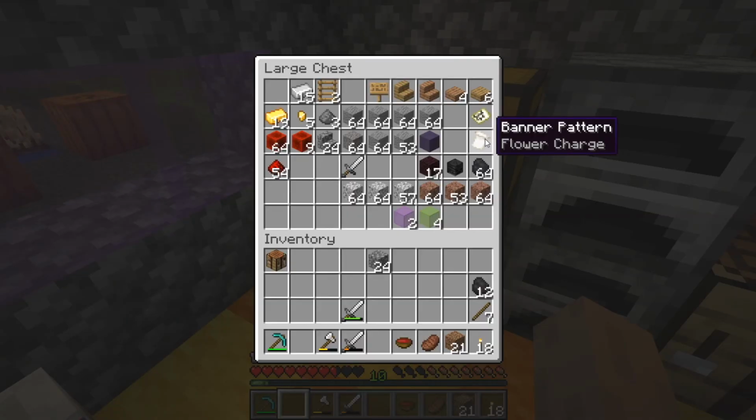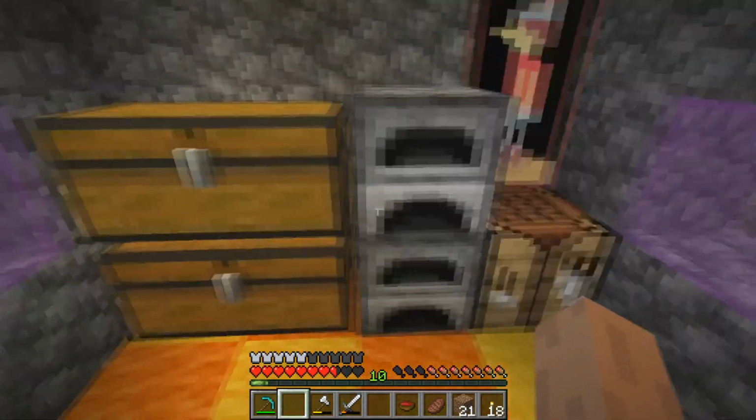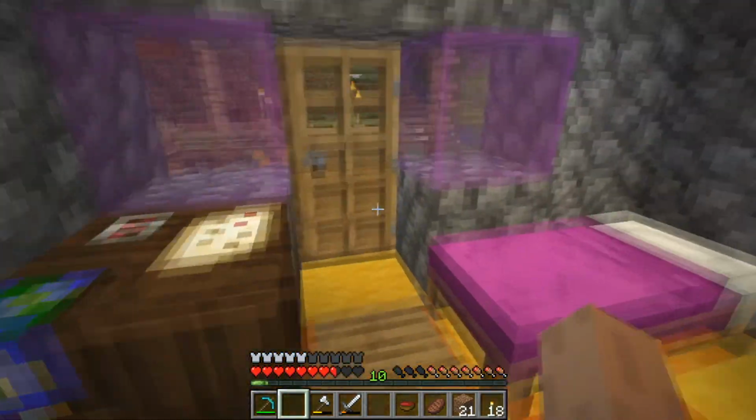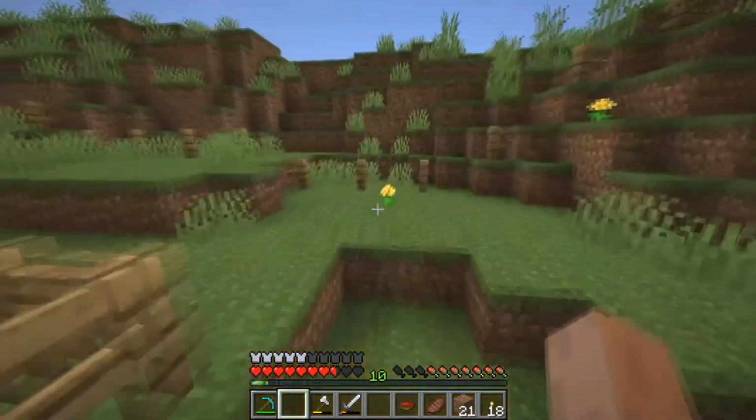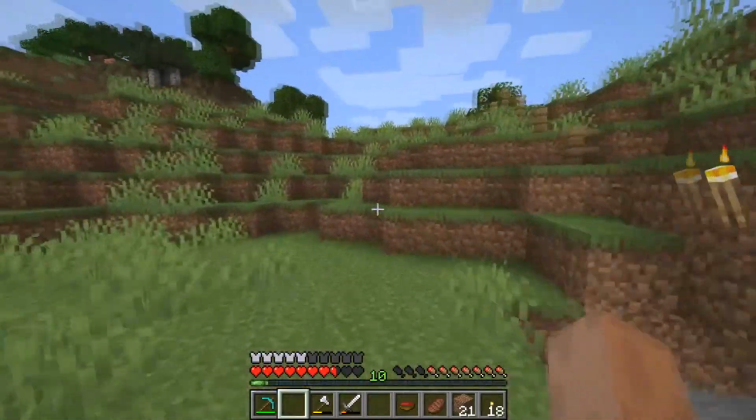I'm gonna take this banner pattern flower charge, whatever this is, with me back to the loom. I don't know if I would need a blank banner or if I need this banner. But I'm gonna take the banner with me and see if I can do anything with that. But I'm also going to very quickly, of course, you called it, go down and mine a little bit, because I have to get my levels back now.